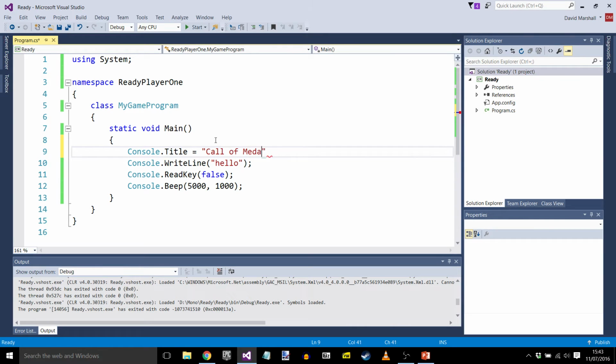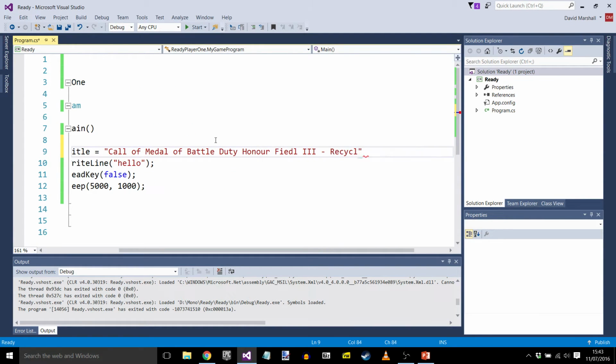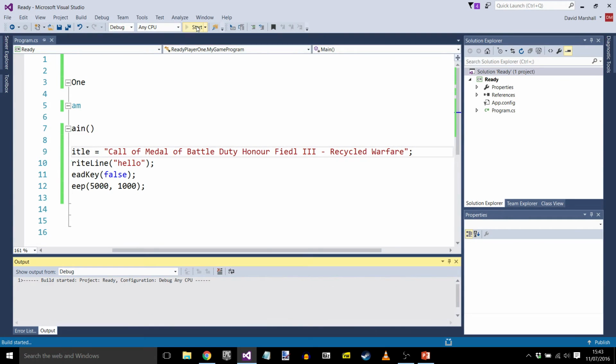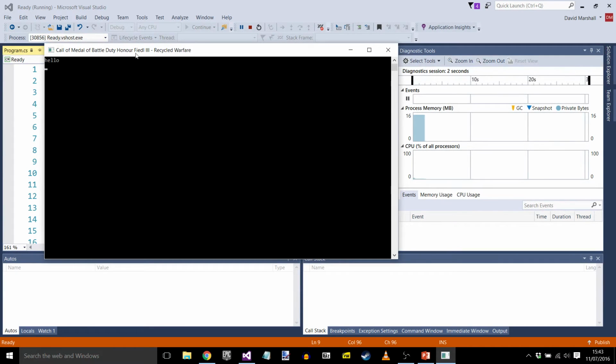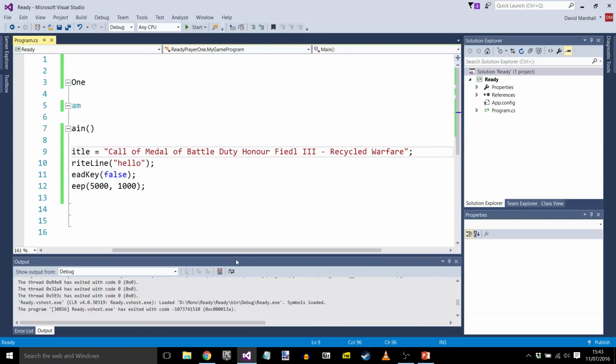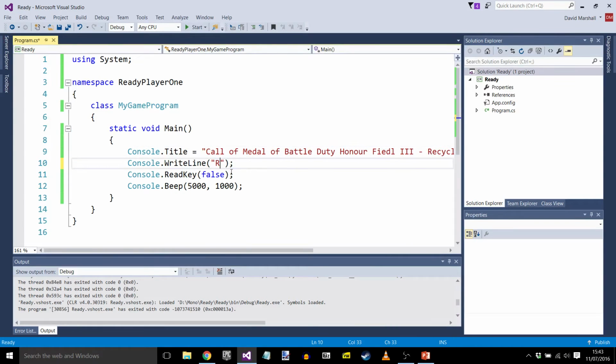So, a horribly original game name here. Click start. And there we go, we have our own title. While I'm at it, it's called Ready Player One, I guess that's what our text should really say. Now the difference here is this is a literal, this is also a literal. I hate typos. But this literal is being assigned to this variable here.